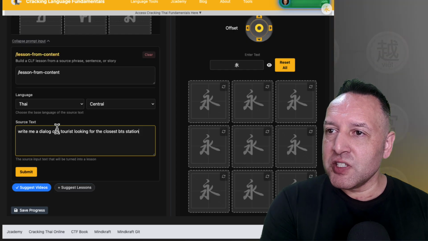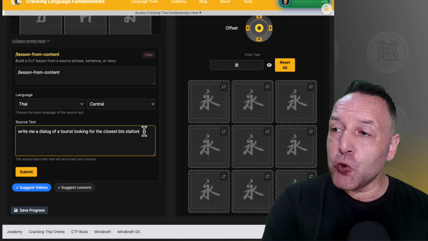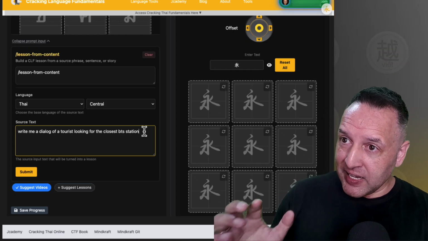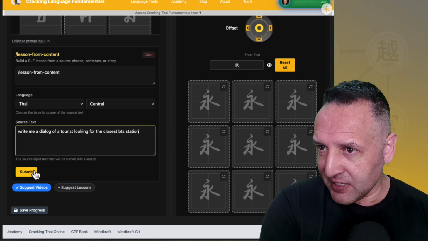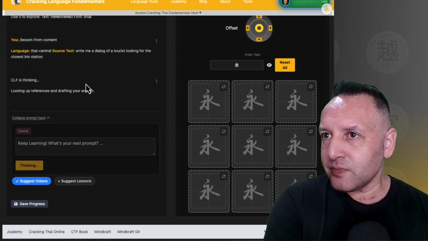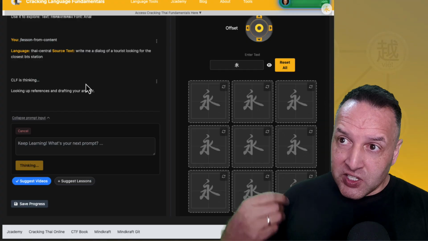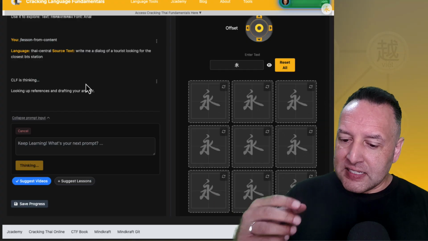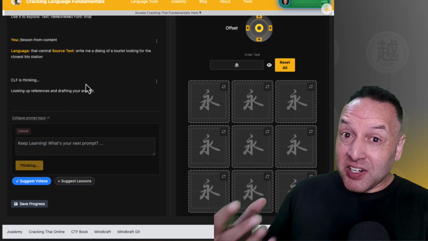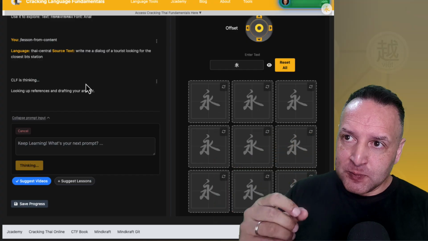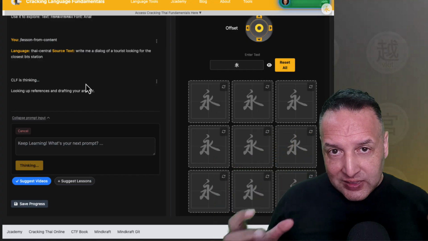Okay, so I've just given it a prompt like that. Now you could put the actual text in quotes and it would take that direct text, but look at this. It's thinking. What it's doing is going out and asking the agents that I've built based on the way that I learn and the way that I want the language structured.